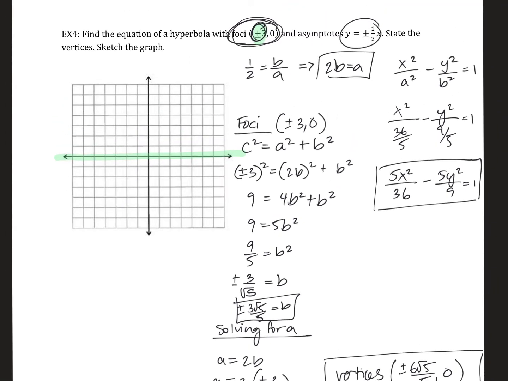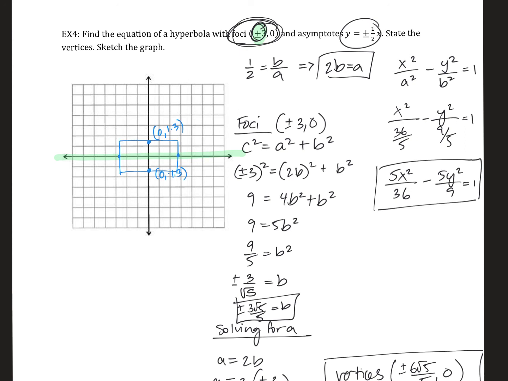Speaking of graphing, let's go ahead and do that. So the approximates for b, when I approximate that, that's going to be about 0, 1.3, and 0, negative 1.3. And then approximates for the vertices, it's about 2.68 for the a values. So 2.68, about there for the a's. Let's go ahead and draw this really weird box in. Not the most beautiful numbers, definitely not fun to graph.